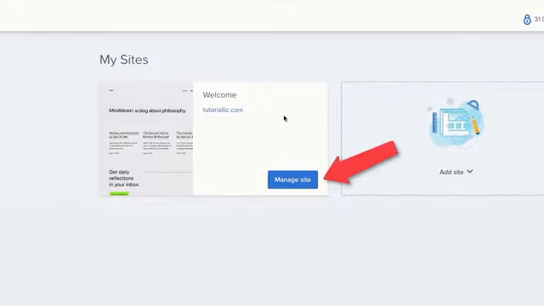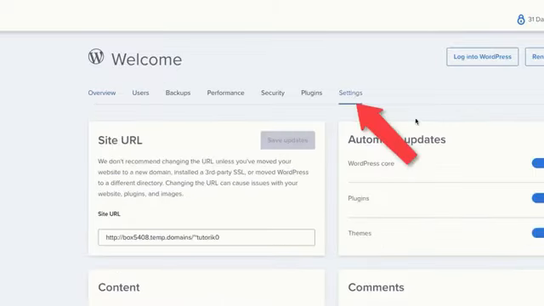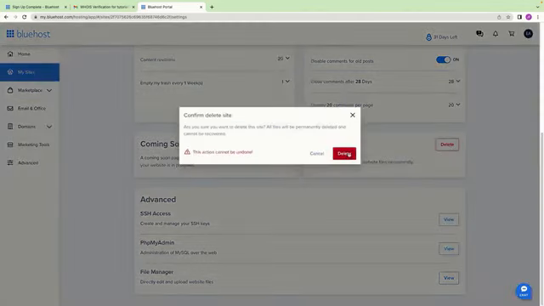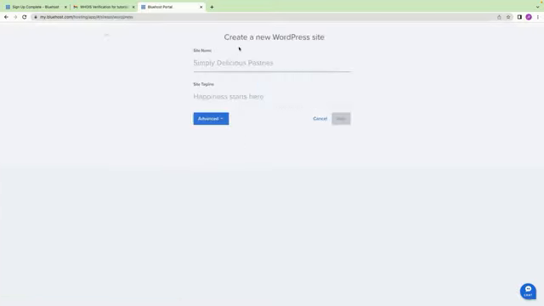So let's delete this one. Click on manage site, go to settings, scroll down, then you'll get to see delete site and delete.